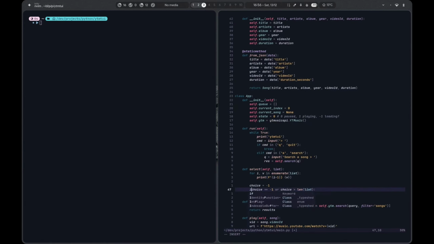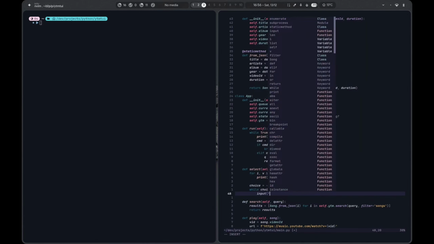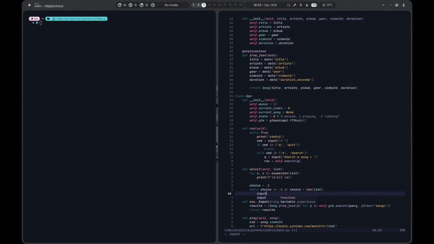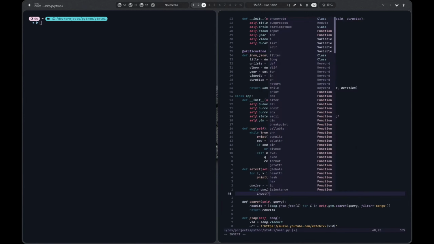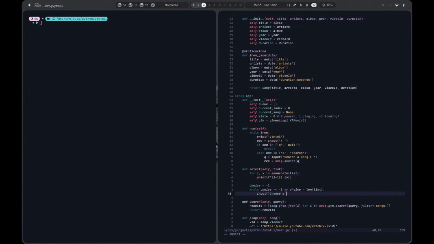Oh, not if, while loop. So we loop until we get a valid number. So input, choose a song.